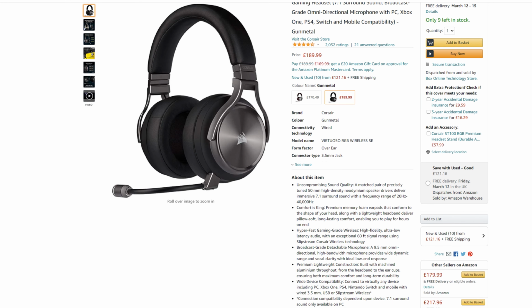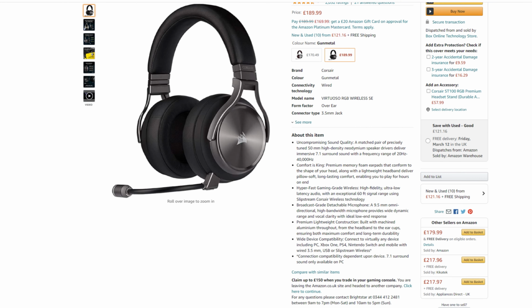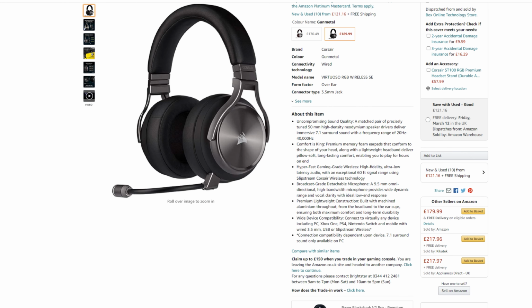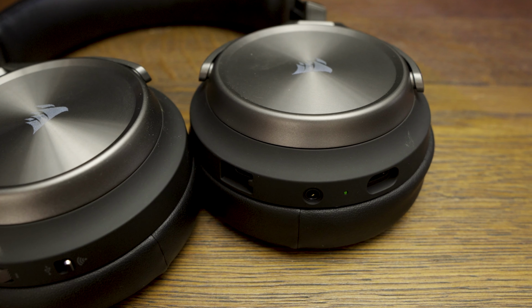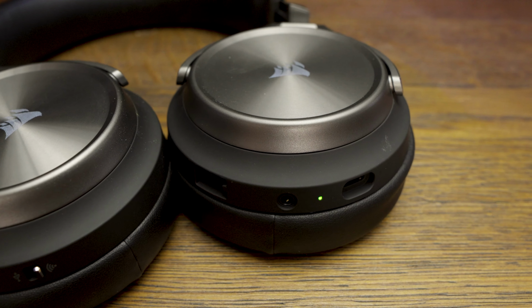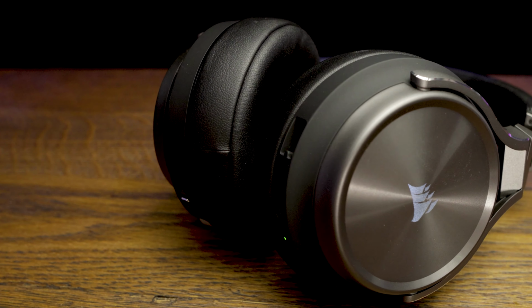It definitely has a very steep price tag, routinely selling on Amazon.com for $200 and on Amazon.co.uk anywhere between 170 and 180 UK pounds, depending on which model you go for. However, it's really hard to find things not to like on this headset. It's an excellent premium quality build, some of the best directional 7.1 sound I've heard from a gaming headset, and a plug-in 3.5mm jack, where it was trading blows with my Audio-Technica M50X.